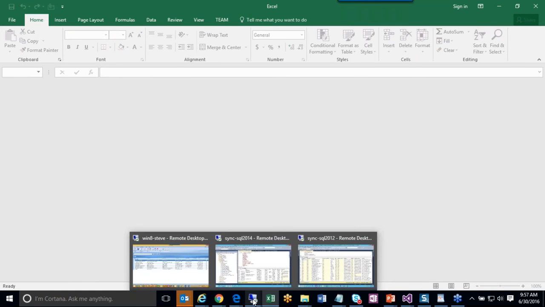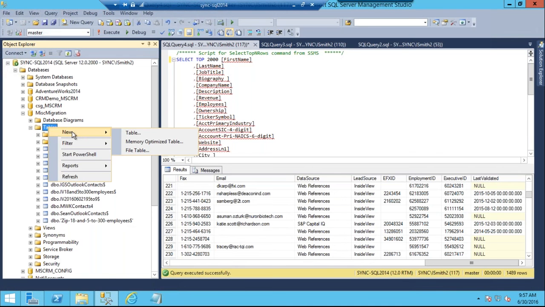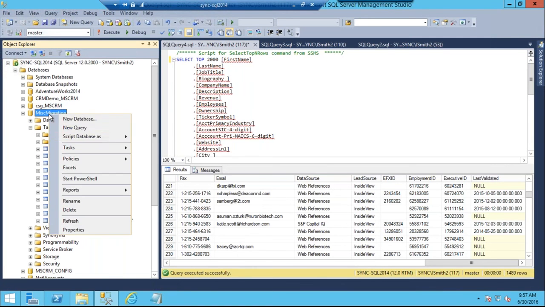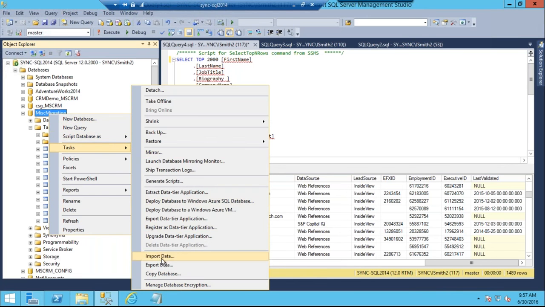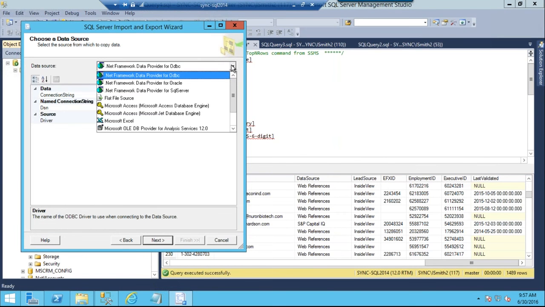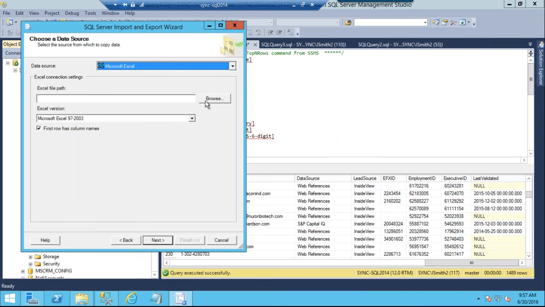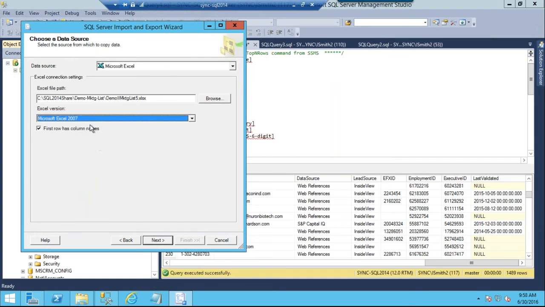And I'm going to import that into a SQL Server database. So you see I've done it before. I'm just going to show that again. I'm going to import first. So my source is an Excel file. Browse for it. And my destination is, okay, hold on a minute.